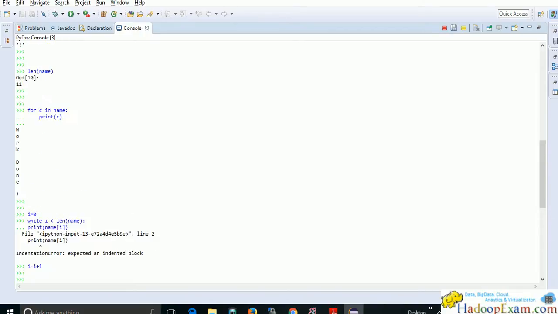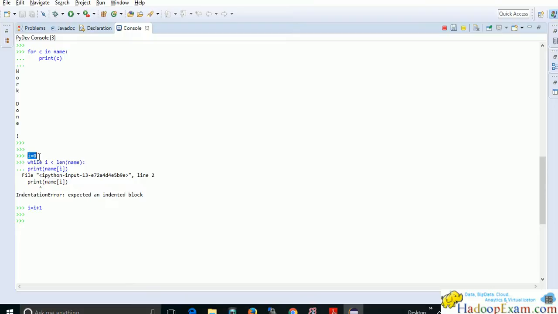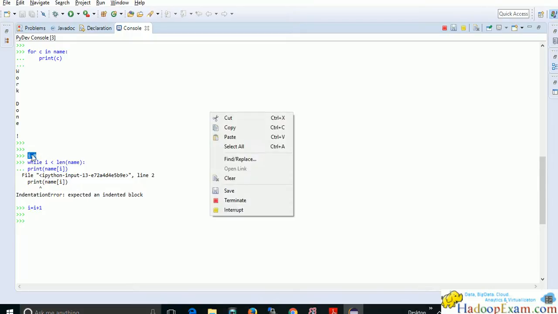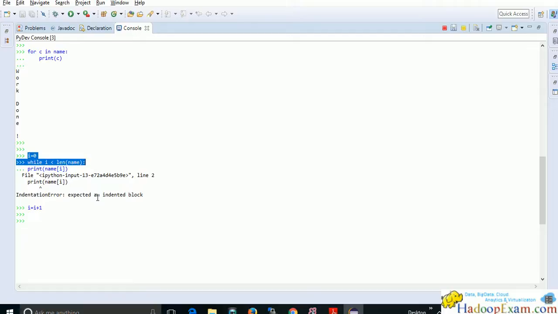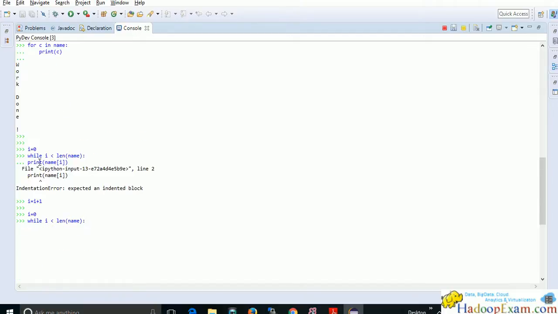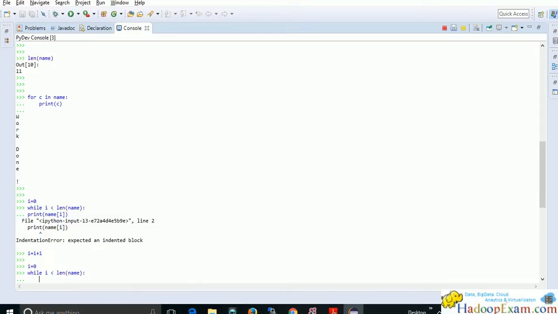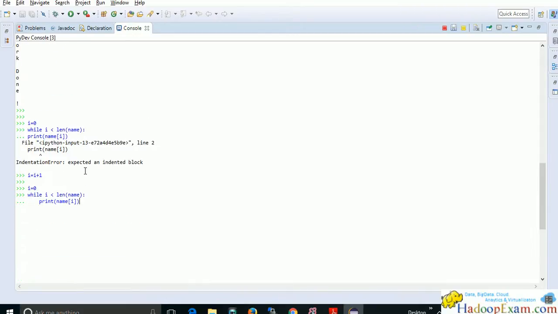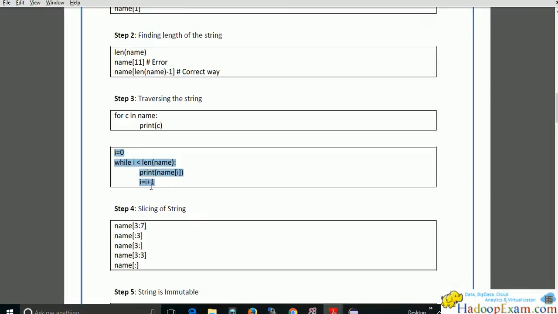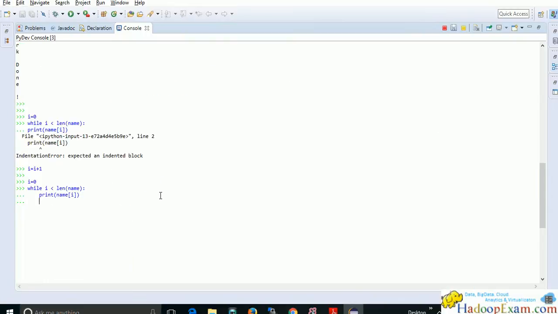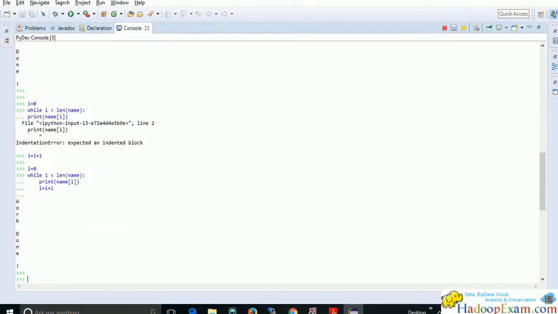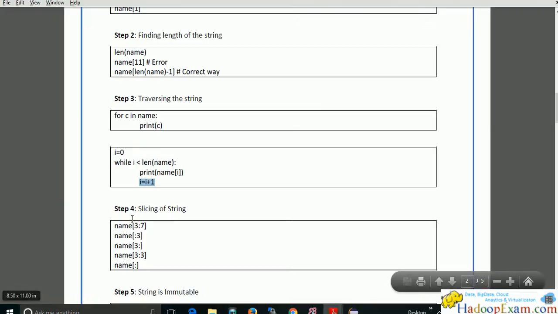Sorry, again this indentation is the problem. Okay, let me take this to a string here. Then, once we are in this, to print i, then do this i equals i plus 1, and once we are out of the while loop, it would print the entire string here, correct. Now this is the way we can loop using the for loop and while loop.